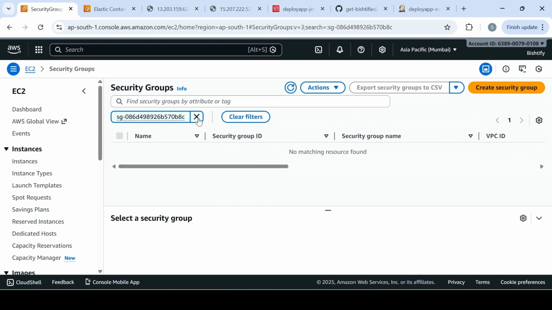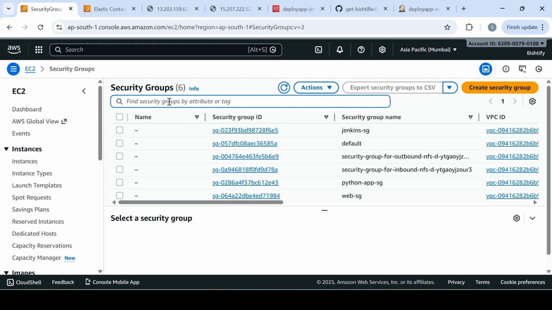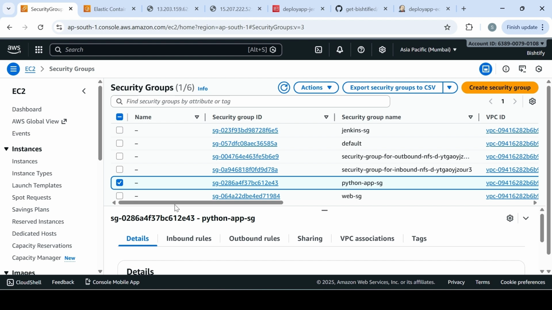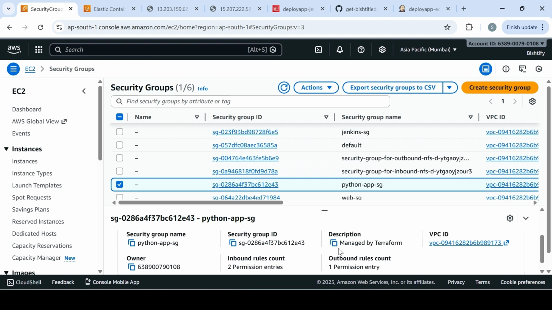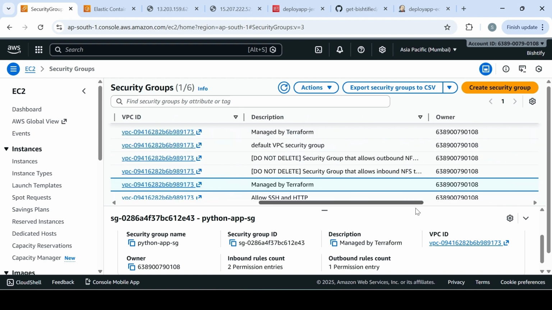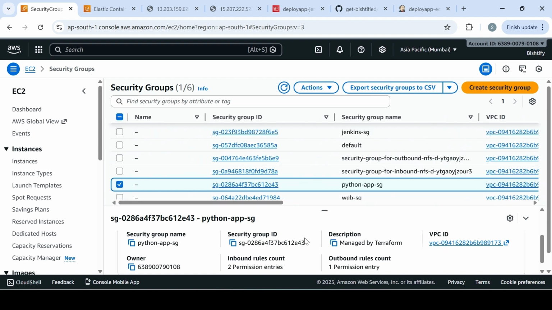There is no security group like this. Okay, cool, no issues. So what I'll do is choose the security group, maybe the one we created for EC2. And by the way, which subnet is it mapped with? I think this is the same VPC. All right, hardly matters then. And I'm going to choose this.